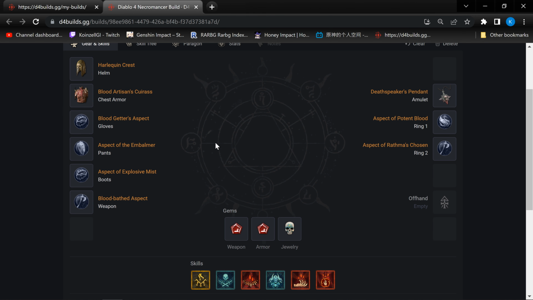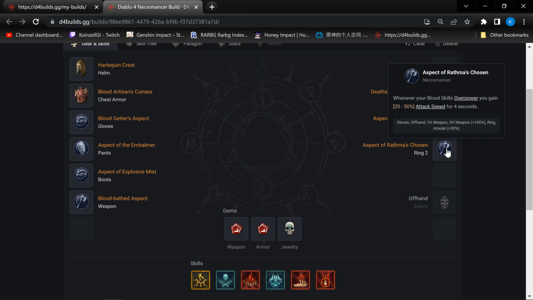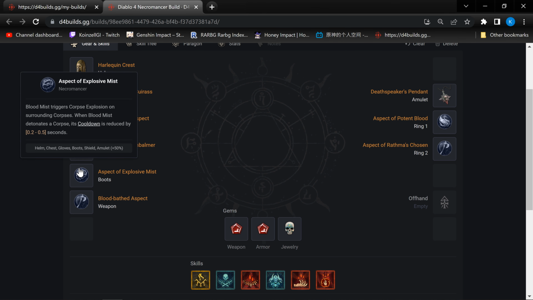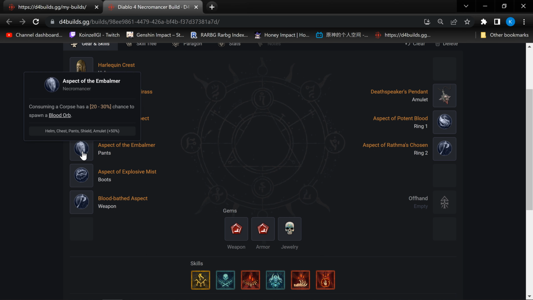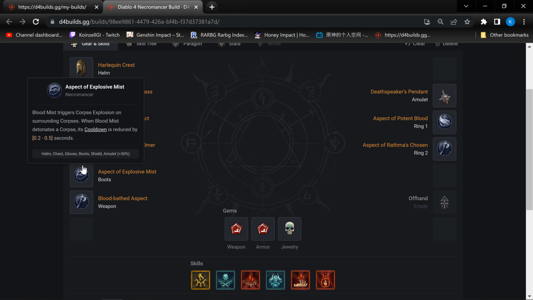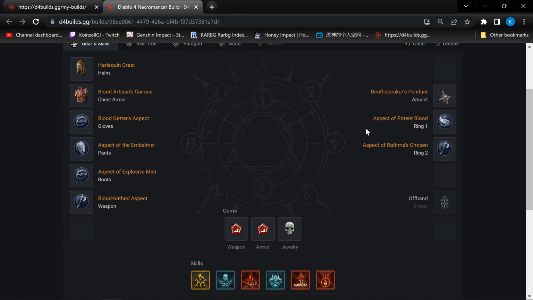Now, if you remember, I was talking about explosive mist generating corpses and then detonating corpses, right? And all the different corpses that we're getting from our minions, as well as the huge flash passive. So generally speaking, the gist of it should be you're spamming blood nova. After spamming blood nova, you cast your explosive mist to generate blood orbs. Now you can also cast explosive mist first to generate blood orbs, not collect them, and spend your blood nova and then move around to collect them. Either way, it works.